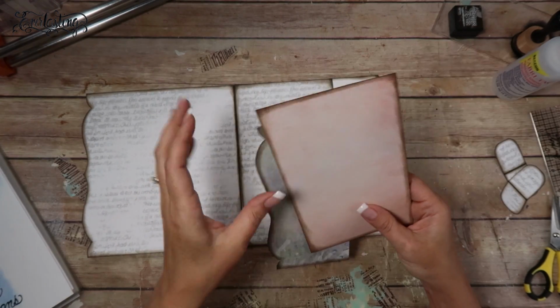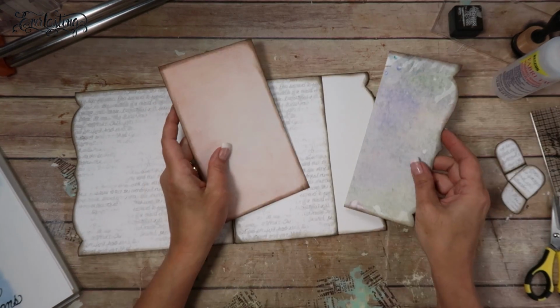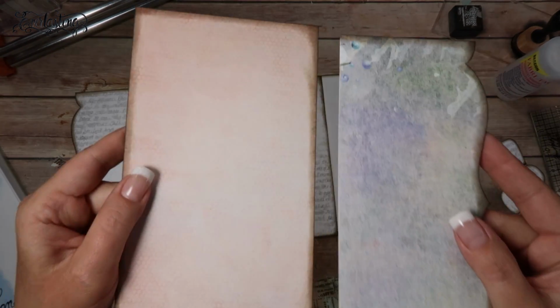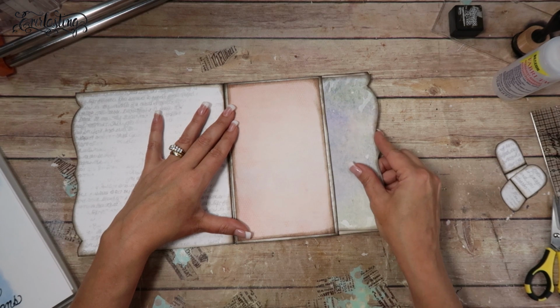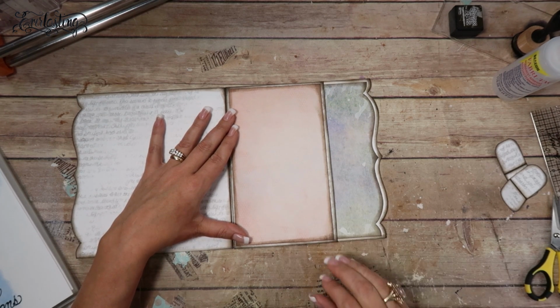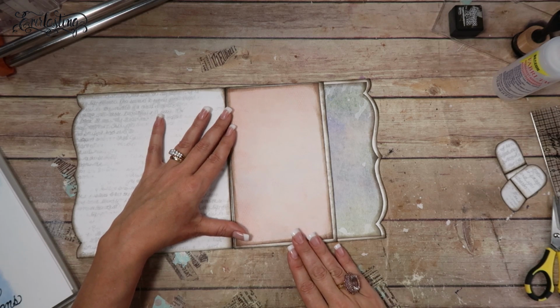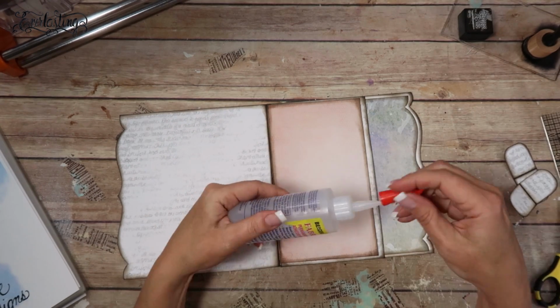All right, I got my two mats cut and inked, so they're looking pretty good. So this one's going to go here, and then this one's going to go here. So that's going to look good. Oh, shoot. I need to change my battery. Okay, so I'm going to get these mats down.